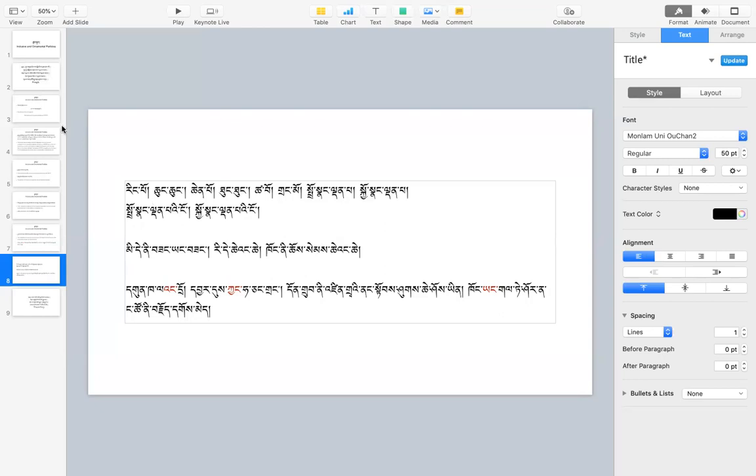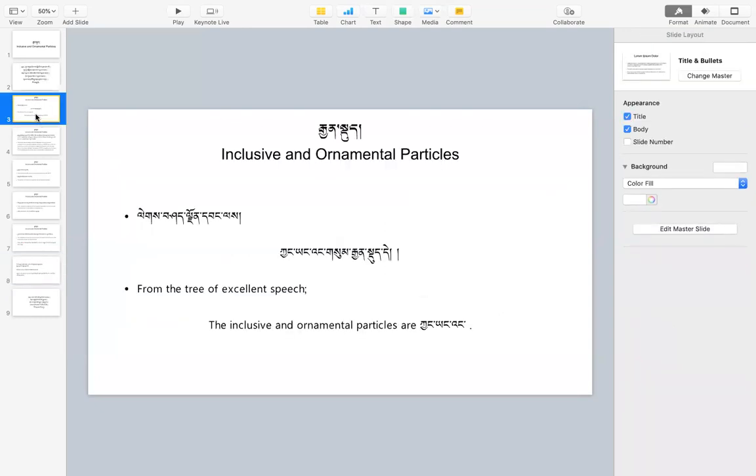So in this class, we talked about the inclusive and ornamental particles, in which we said that there are 3 inclusive and ornamental particles. Both are the same, unlike the 3rd and the 6th grammatical case, in which the particles had a difference of the suffix letter sa. Here, the particles are identical. The particles of the inclusive case are identical to the particles of the ornamental case. So there are 3 particles of the inclusive and ornamental case. These 3 are kyang, yang, and hang.